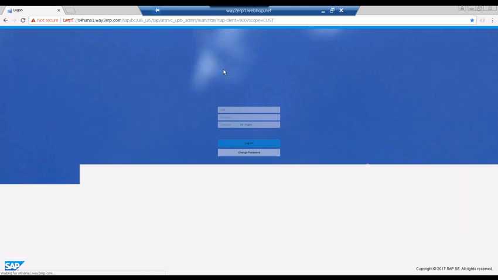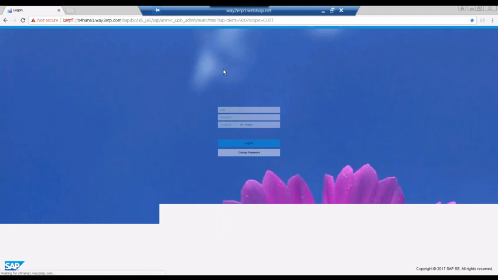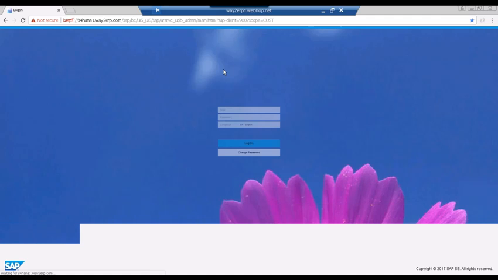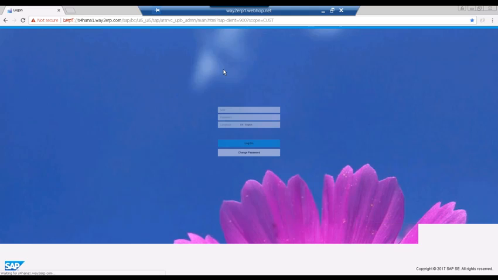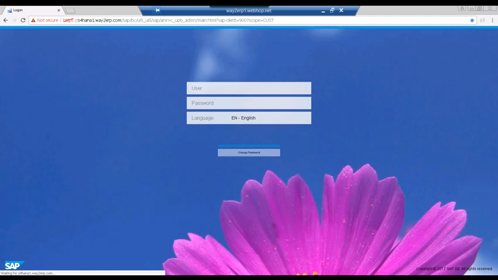So many of the companies are still not on SAP HANA system. They may be on Suite on HANA systems. So there also you can go ahead and check if the required components and CDS views are available. If yes, then probably you can go ahead and make use of it. Yeah.